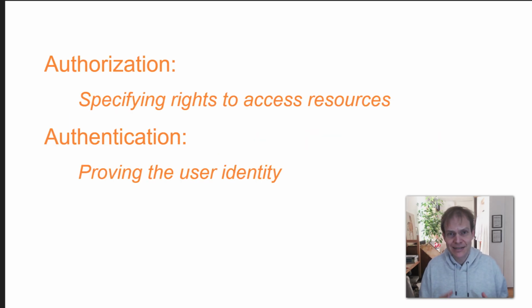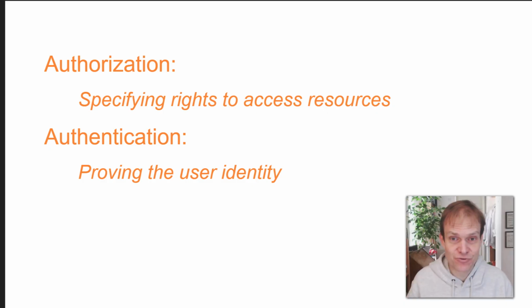Authorization is the facility that you have in an app for restricting some of the things you can see or some of the things you can do, such that some of the users can see or do it and others can't. So because you have different roles, different types of user groups.